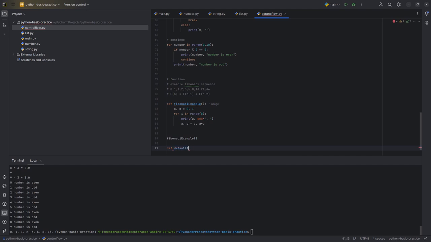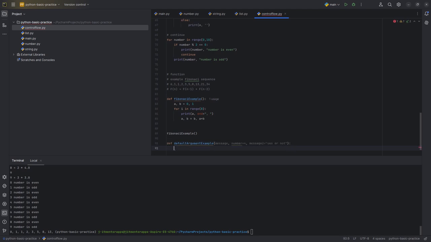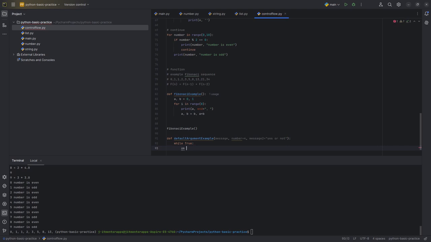Default argument example: message, number, message to yes or no, while true, then okay, input message.